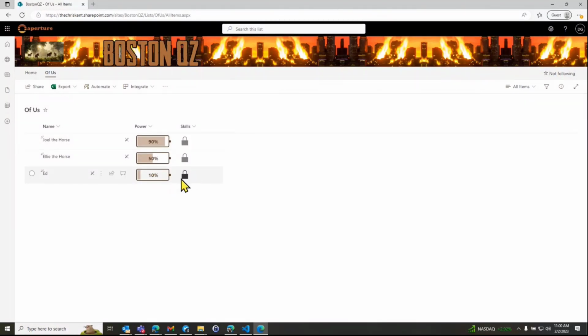And the idea is you may even have a one-for-one, right? Maybe you've got budget items in a list that are only for certain people to edit, but you want to show them in an overall roll-up in your gallery view or something. Because lookups are security trimmed, you can take advantage of that here and build these kind of little tables, add all these extra columns, and so on.